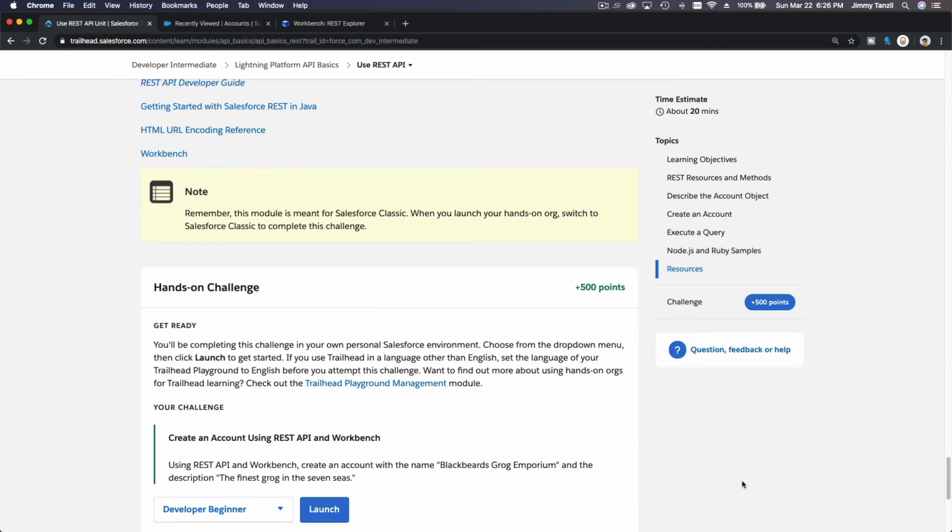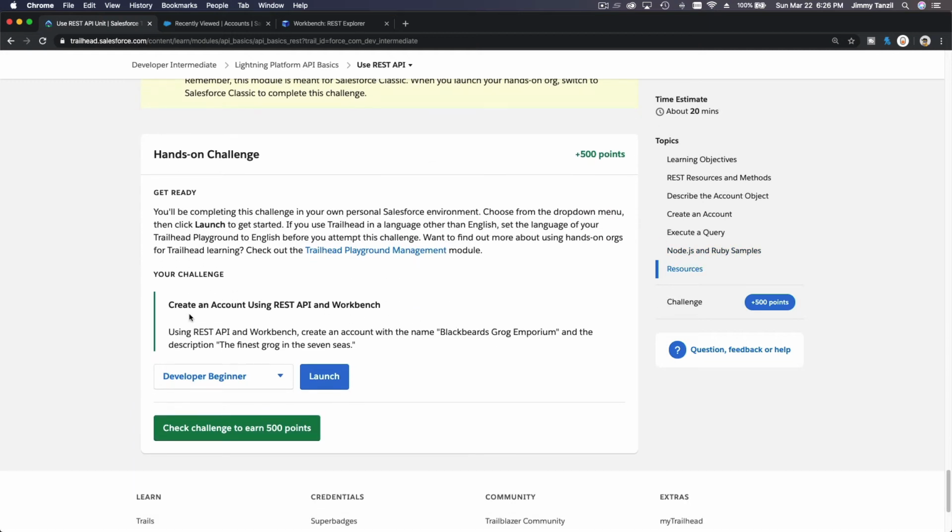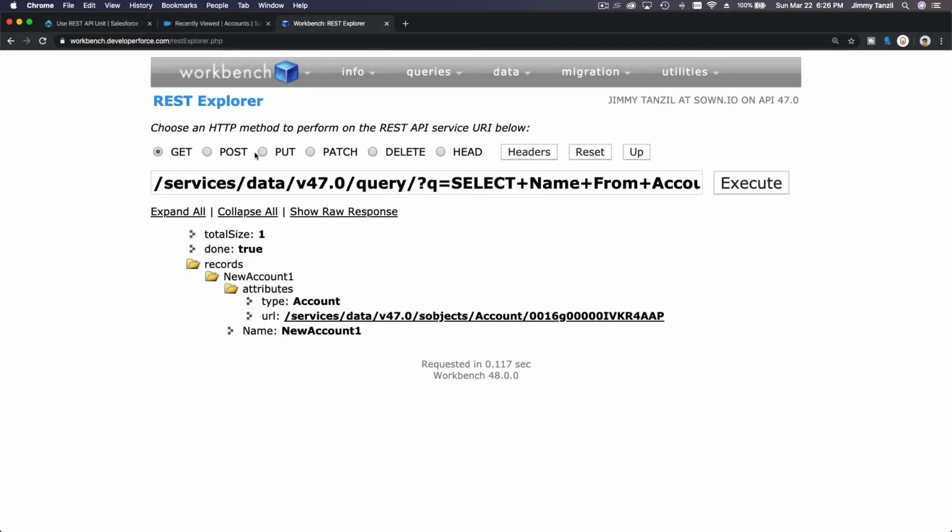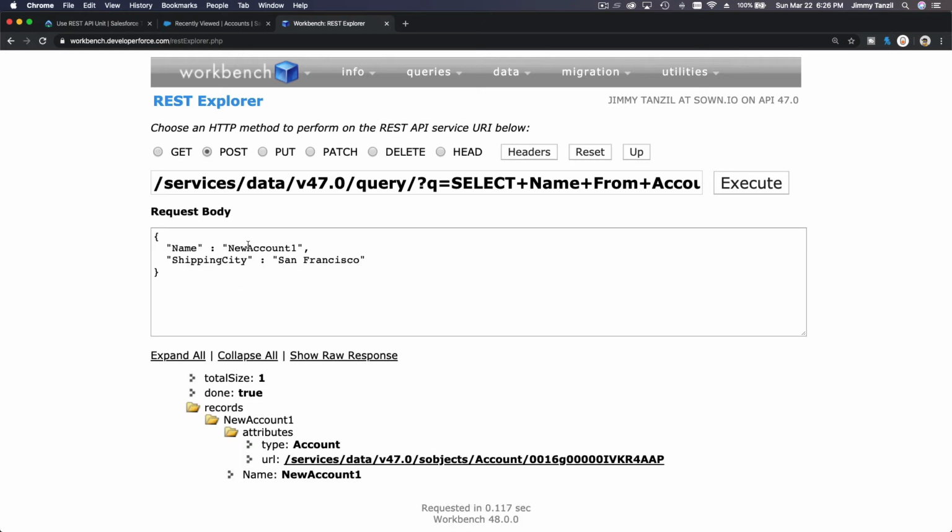Let's do the hands-on challenge together. Now, create an account using REST API and Workbench, which we just did. Using REST API and Workbench, create an account with the name Blackbeard's Grog Emporium. And the description, the finest grog in the 7 seas. Let's do that. So we are going to post, right?